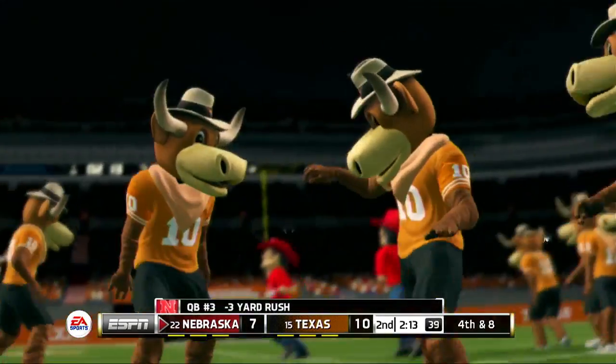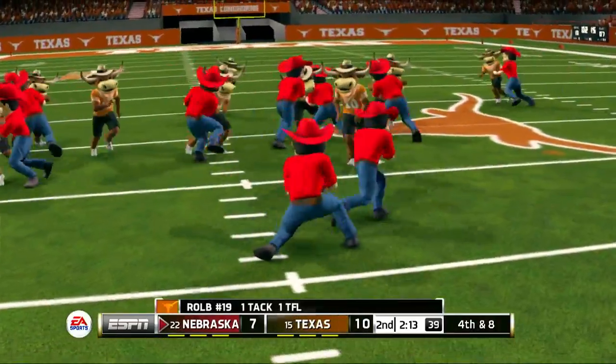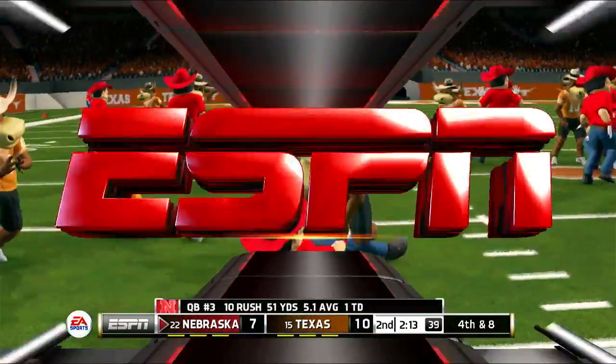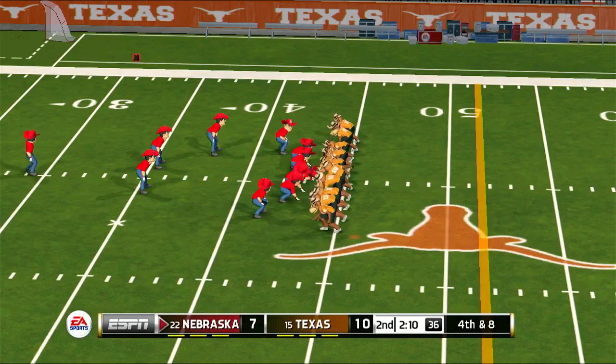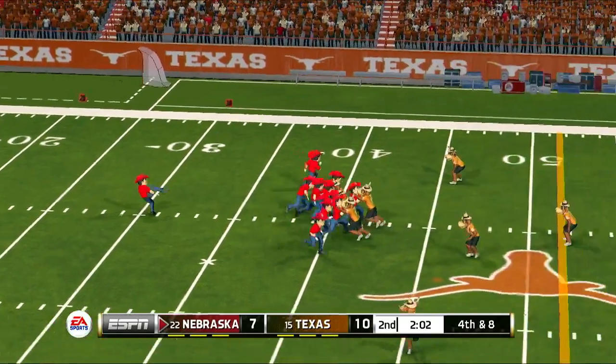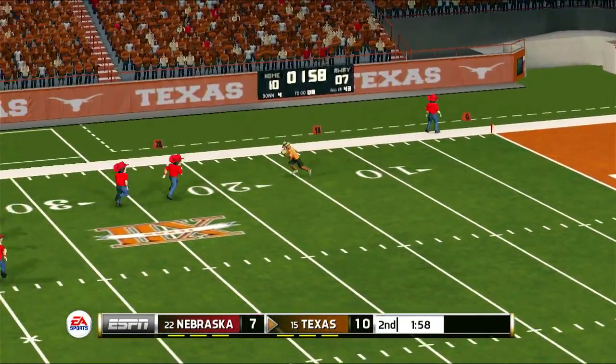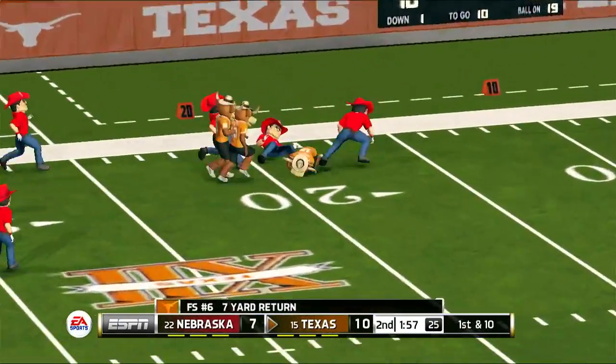To him before he could get back to the line. That's not going to keep the drive going. Good, solid defense there to force him into a fourth down situation. The punt upcoming, and they're going to come after this one. It's away, and it's a booming punt. And he's tackled at the 19.